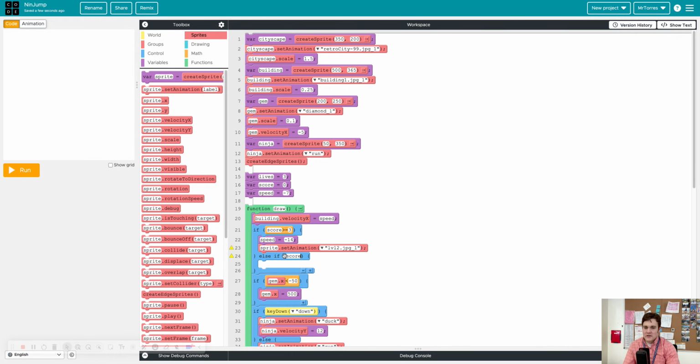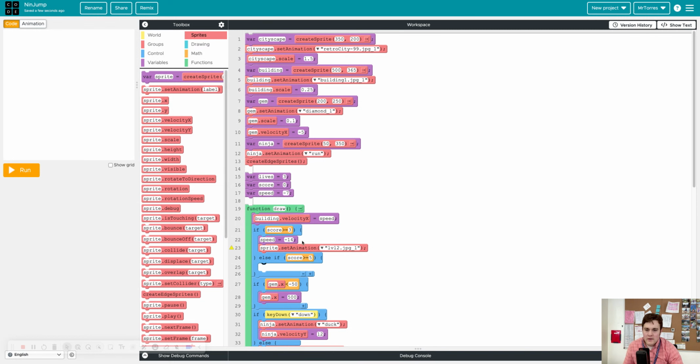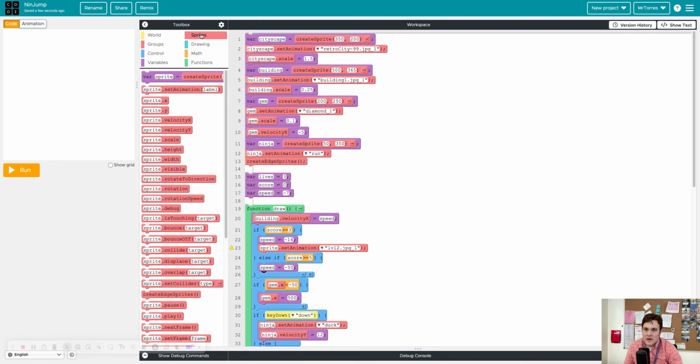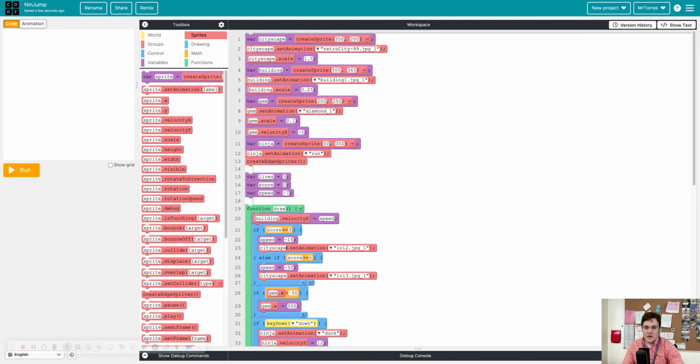So now if I want to say score is greater than or equal to 5, and you can change these numbers, this is whatever you want the level to be. You're going to update the speed again. So I'll say speed equals maybe 50. That's going to be way too fast, but you're going to see you can change the numbers. And then I set my animation again. So I'm going to change the Cityscape dot set animation equals level 3. This one should be the same.